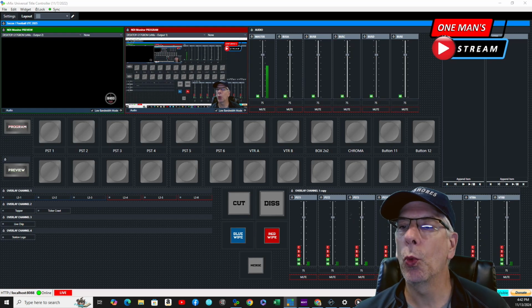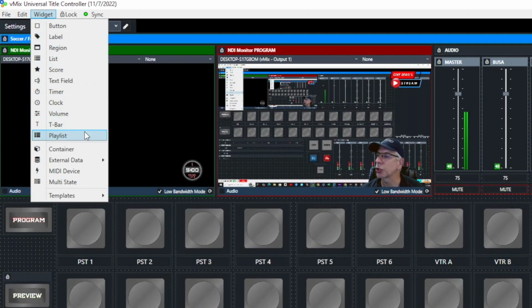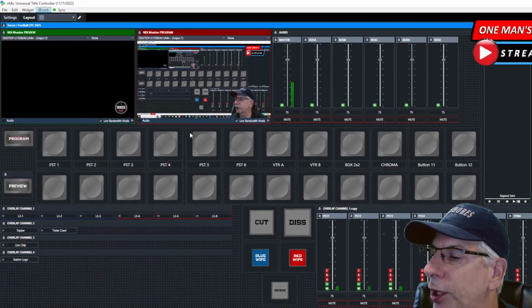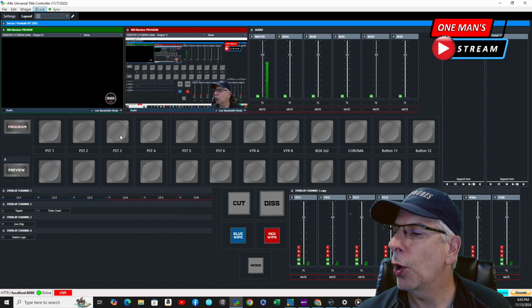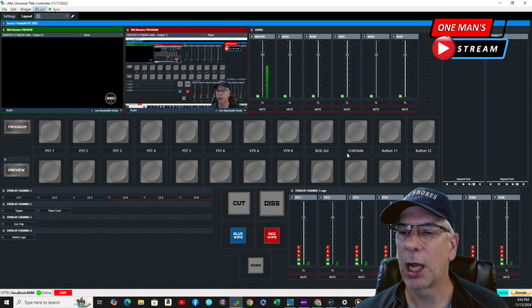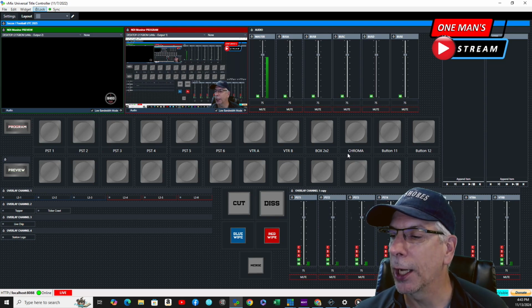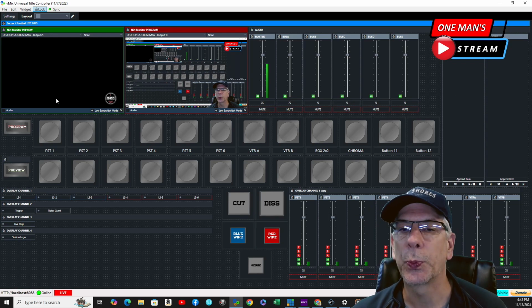Also, when we do part 1, I'm going to show you which one of the widgets that we use for each one of these buttons, and I'll show you how we create these different elements within this layout and which widget that we use. And then I'll go ahead and show you what command or function we're putting behind each one of these buttons, and we'll go ahead in part 2 and we're going to map this out for some type of a layout. We might do soccer, we might do basketball since it's coming up, but we're going to map this entire thing out for some type of vMix production.